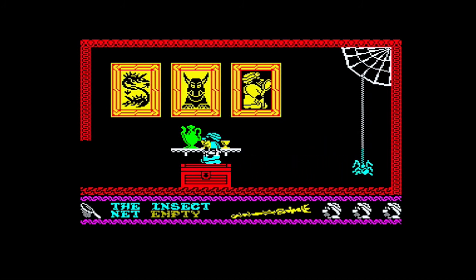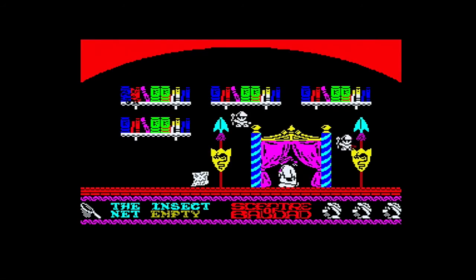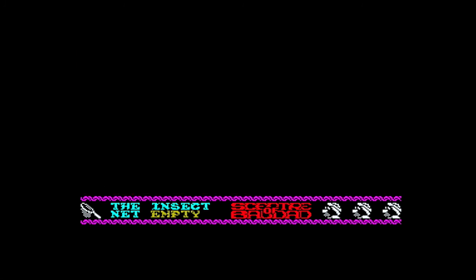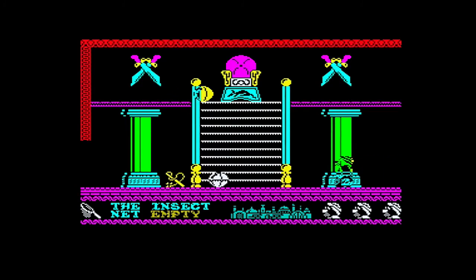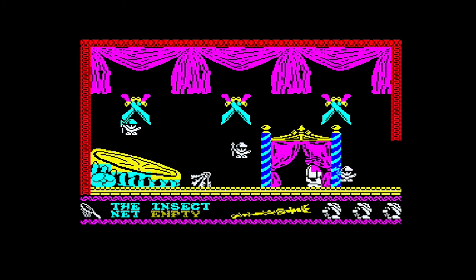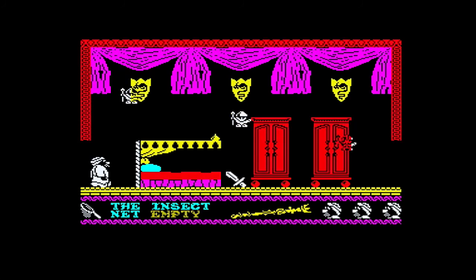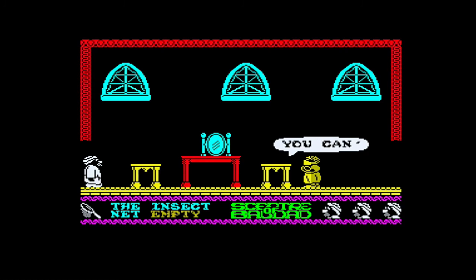Can't do anything with it. I thought that might be useful. Right, so I need a mirror. I definitely saw a mirror. Let's have a little look. That's the bomb. Did I see a mirror up here? Jump over this gap. Keys. So I saw a mirror in the room where I'm not allowed to be in.